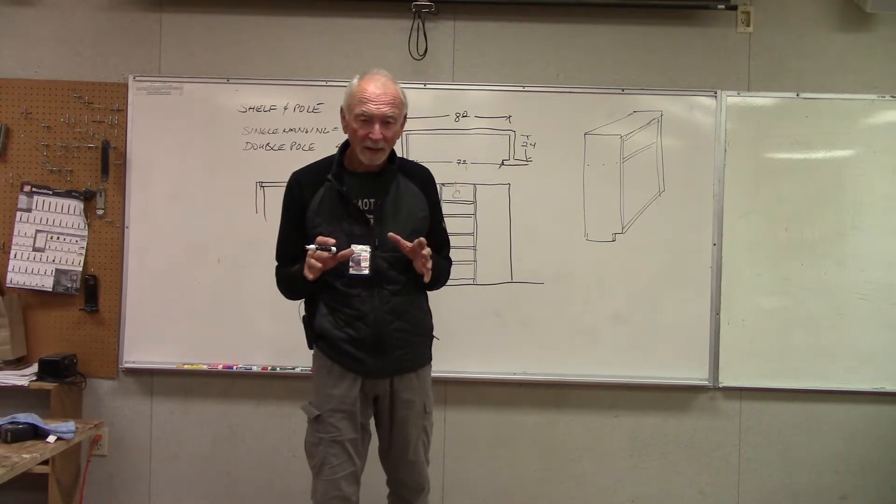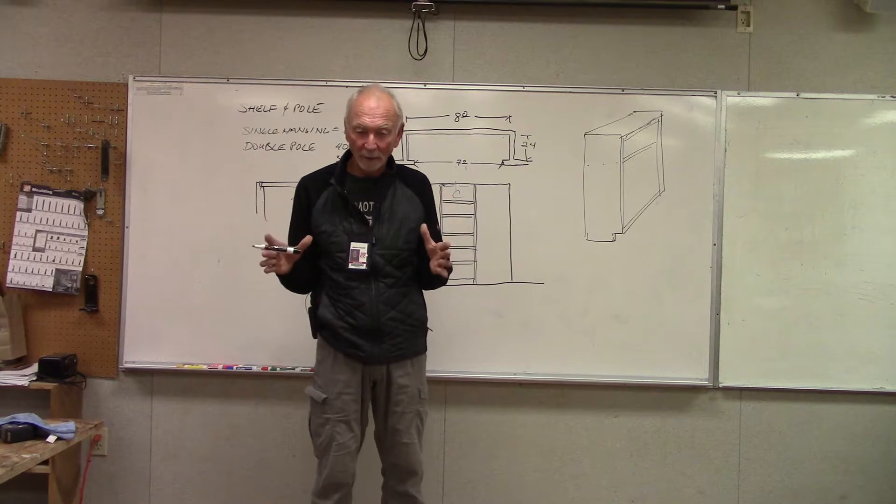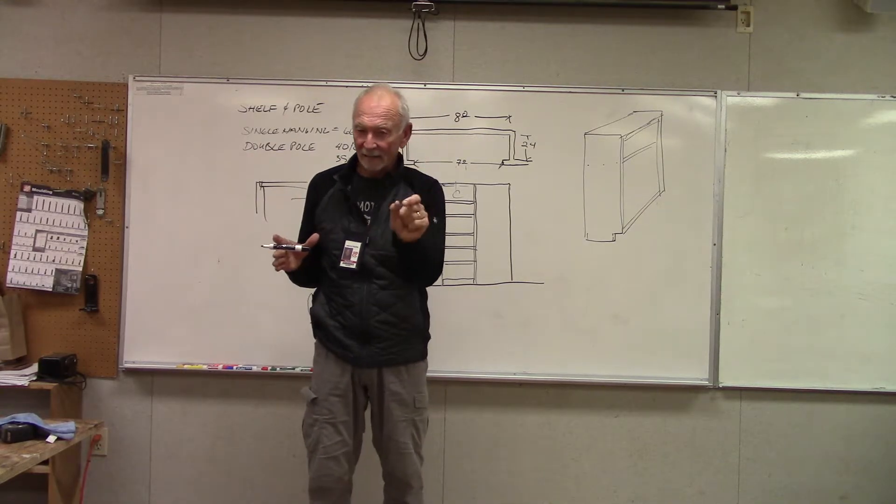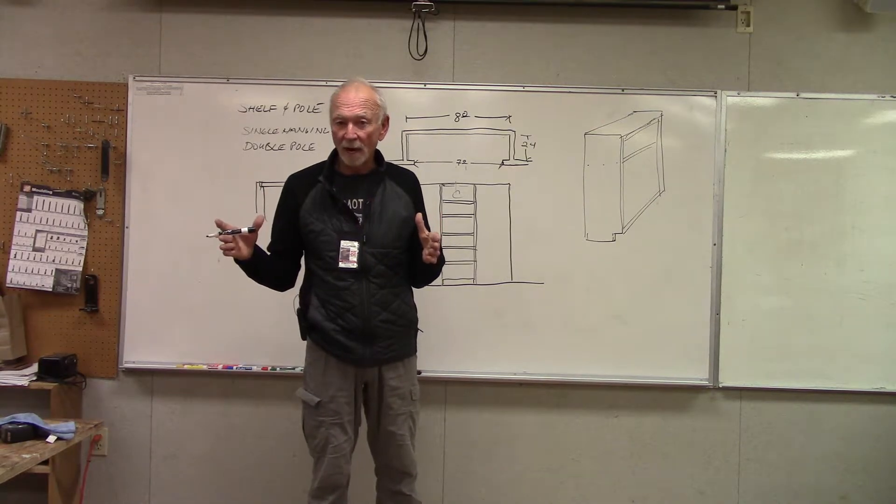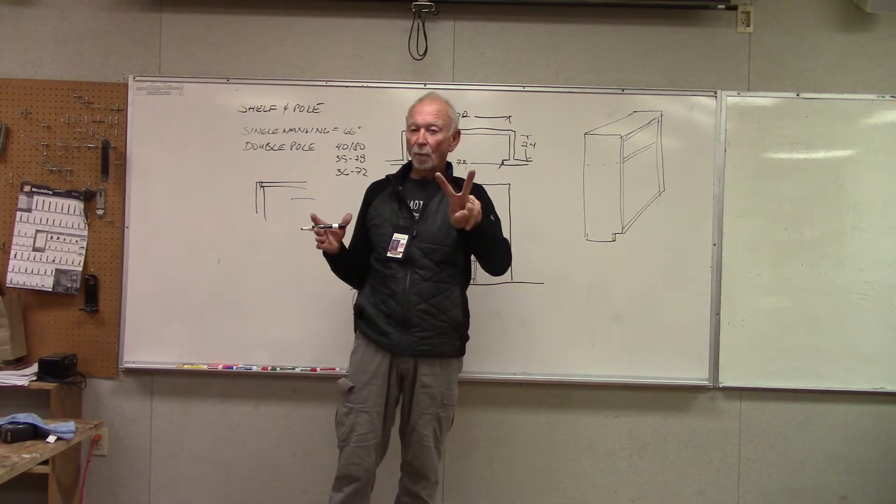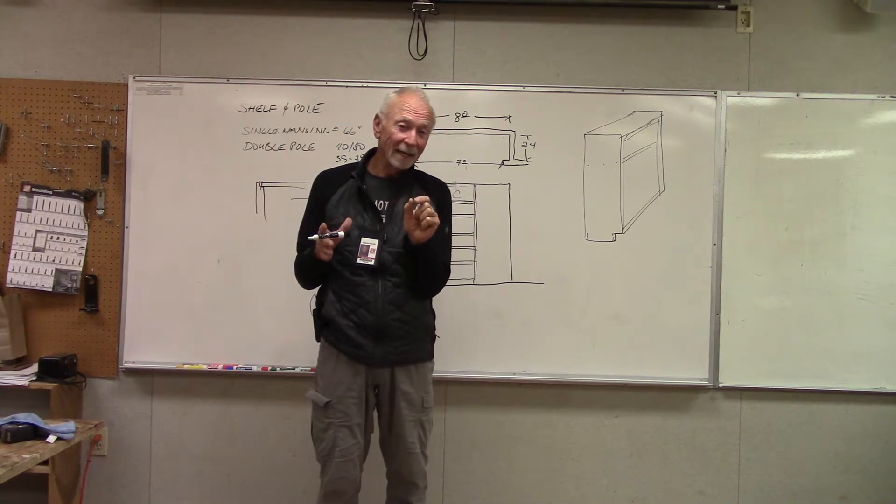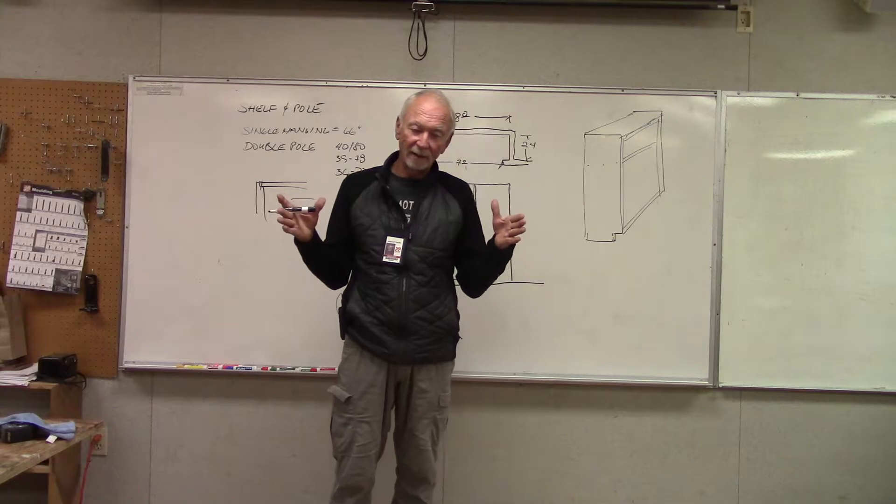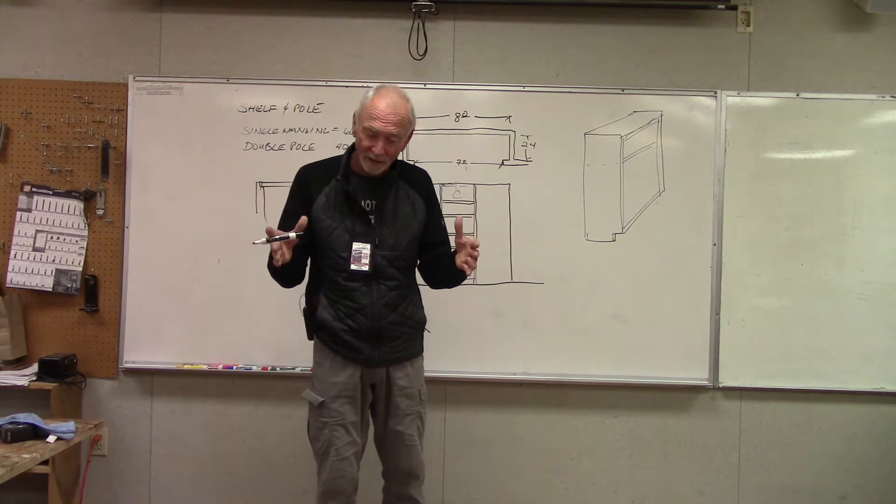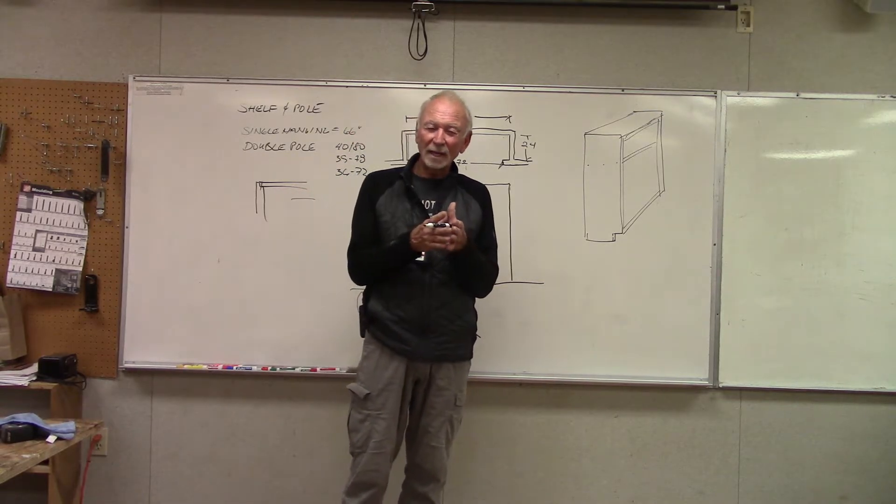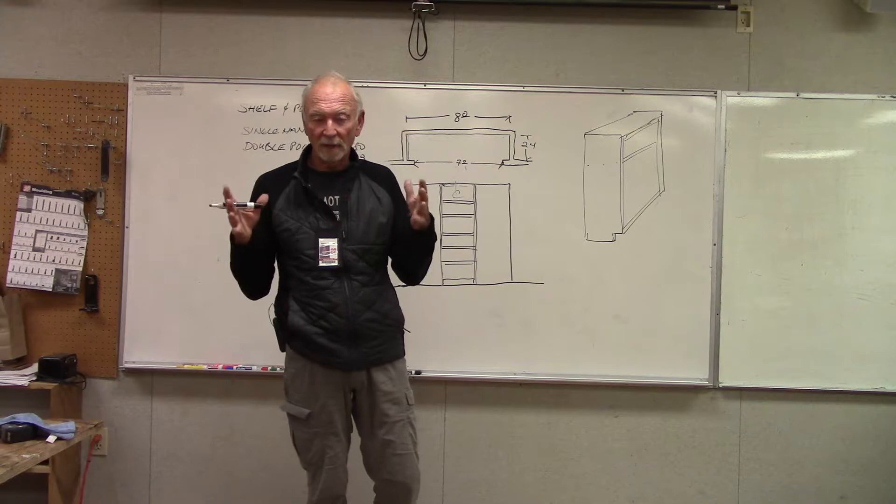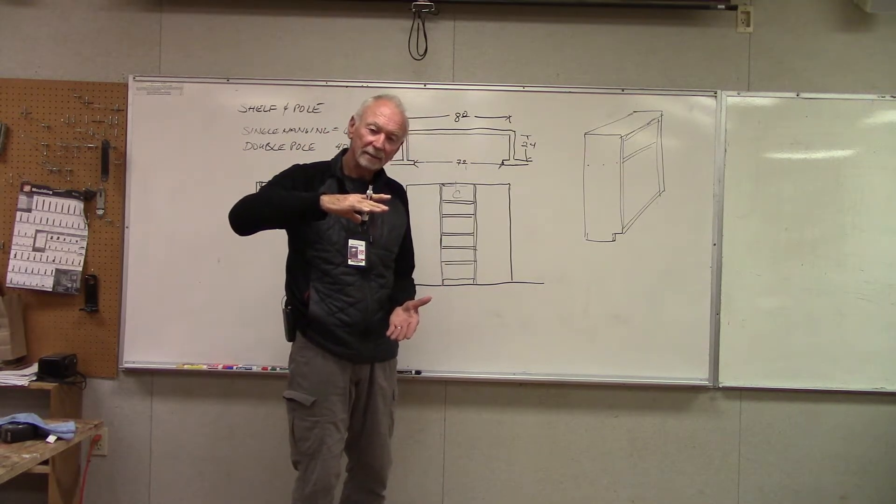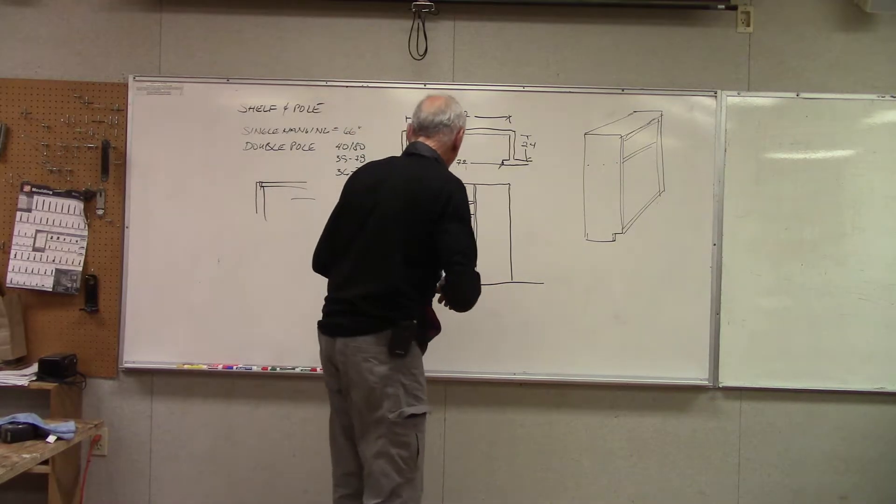Why are they 49 by 97? They're 49 by 97 because you can't get four 12-inch rips out of a 48-inch sheet because your kerf is an eighth of an inch. So your saw is going to take an eighth of an inch, and you will not get four 12s out of 48. That's why we have 49s. You can get four 12s. You can't get two 24s out of a 48 because of your saw kerf. You can be 47 or 23 and 15/16ths, but not 24. If you want 24s, that's why we have the 49. You can get two 24s, you can get four 12s, you can also get three 16s. So I always like to work in increments of 12, 16s, and 24s when it comes to 4 by 8 sheets or 49 by 97s. And the 97 is so you can get two 48s or four 24s.